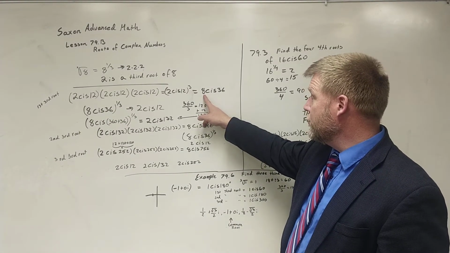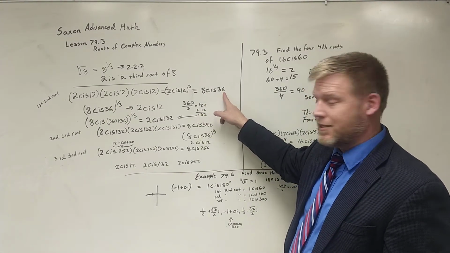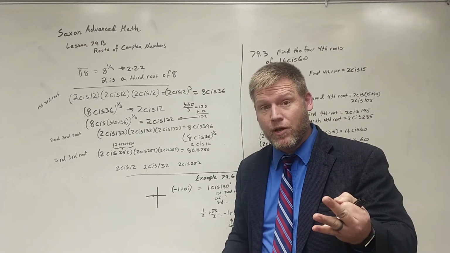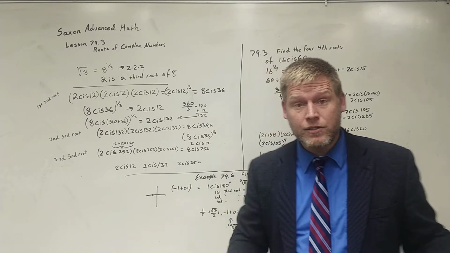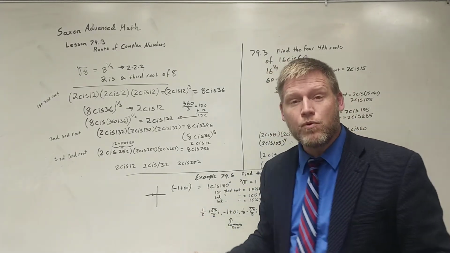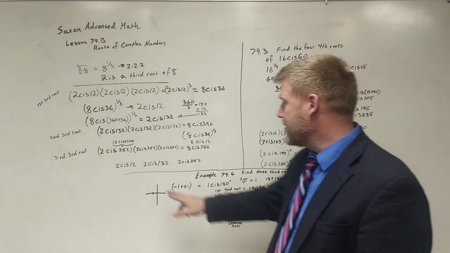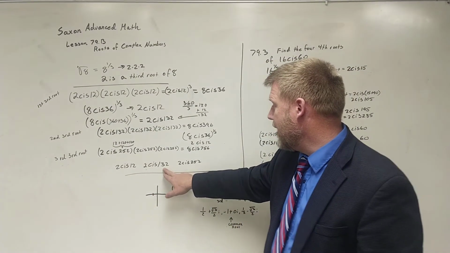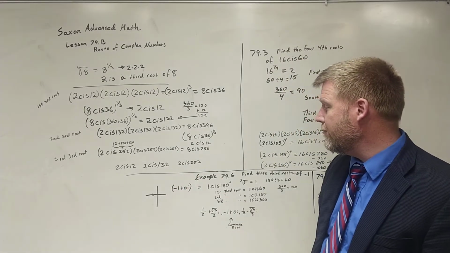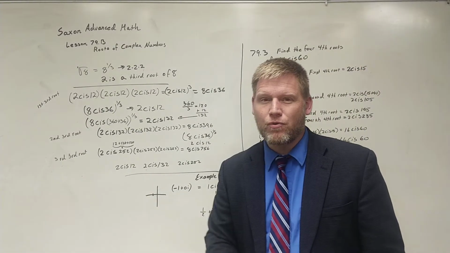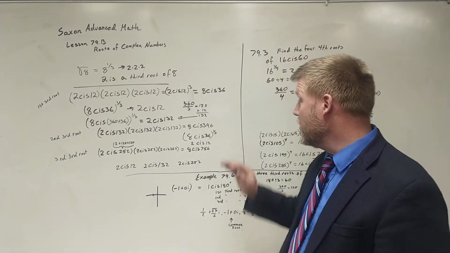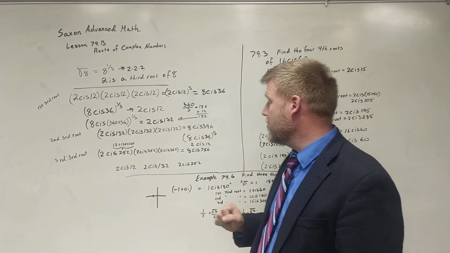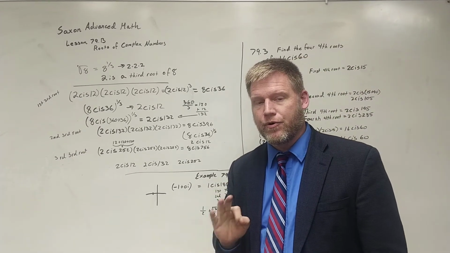8 to the 1/3 power is 2. I'm going to take a third of 36, which is 12, and that's my first root. Then I take 360 and divide it into 3 equal pieces, so 120 degrees. Every 120 degrees, this root pattern will work out again. So I'm going to add that to 12 and get 132. Add another 120 and get 252. And there are my 3 cube roots that reduce back to the same original number. And so 8 CIS 36 has 3 cube roots.